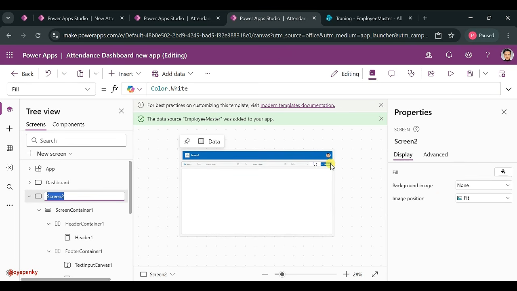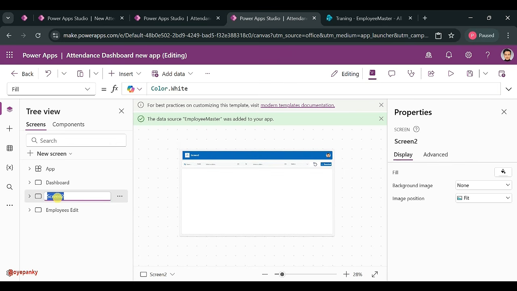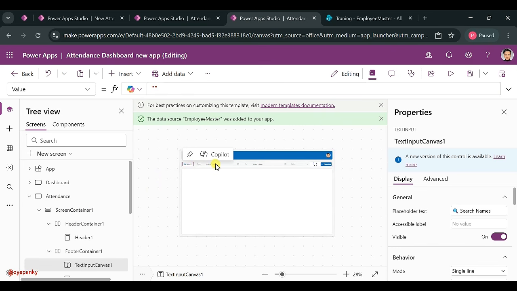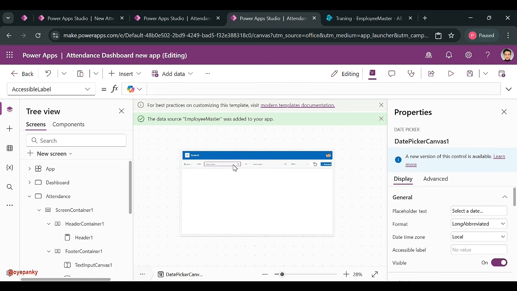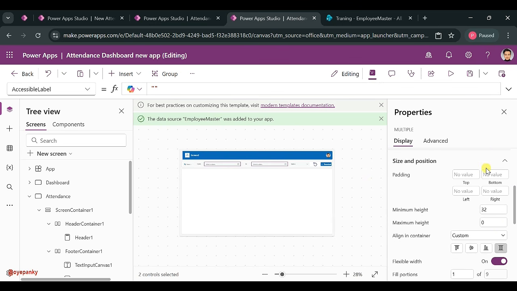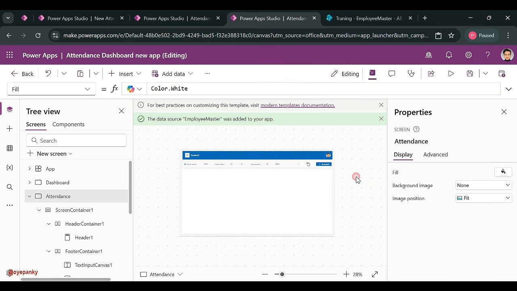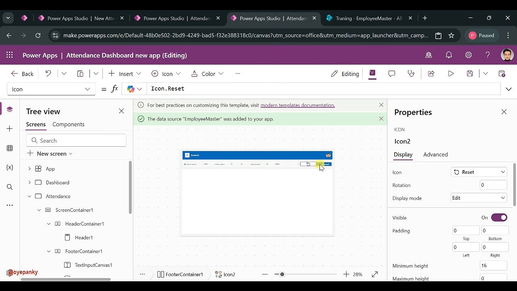You can check the export option video, which I already uploaded in my old videos, so I'm not creating the export option here. Okay, so you can check my old videos. Here is the attendance view. Okay, you just need to import this, or you can set the size. So here is the date option, you can remove the flexible width for both, and now it is set according to this.